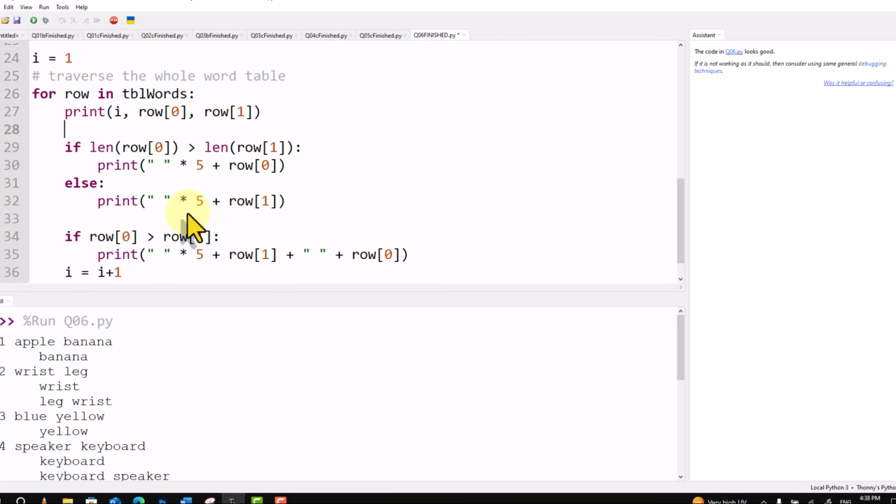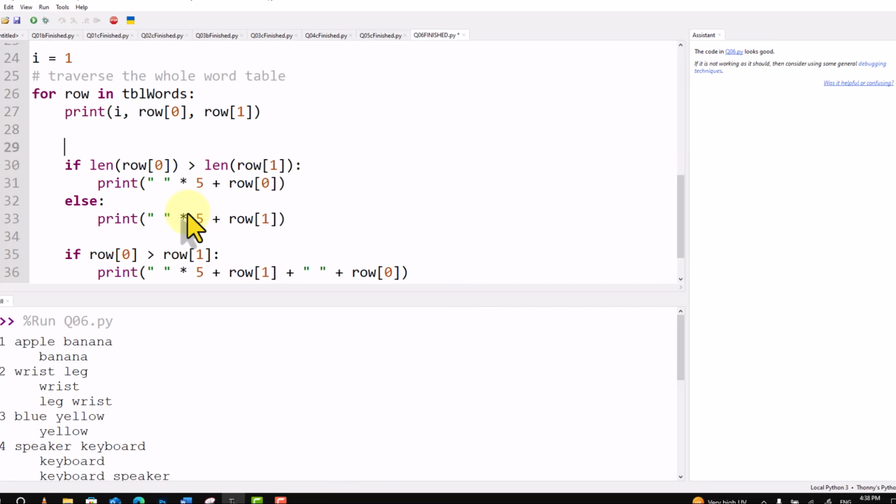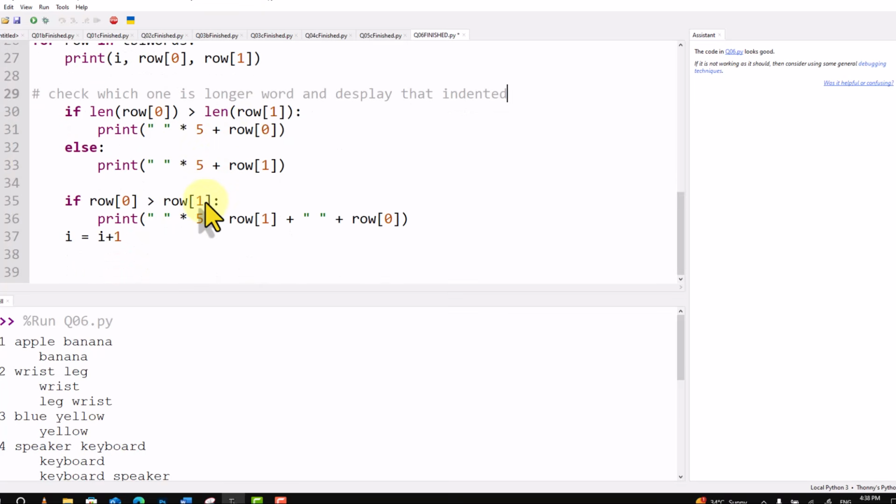For each one of them you can do things like that. Here as well you may add one comment: if len row is, check which one is the longer word and display that indented. So you can continue it like that and put your comments there.